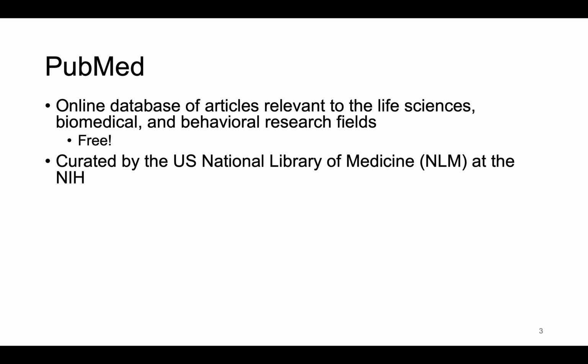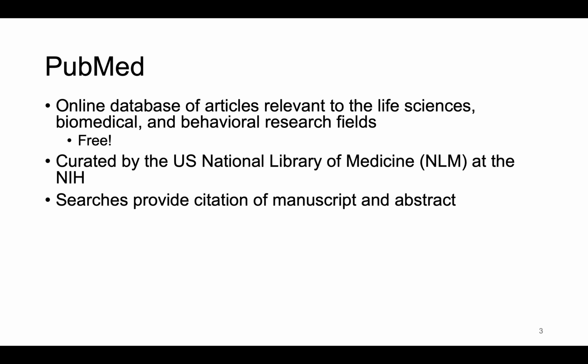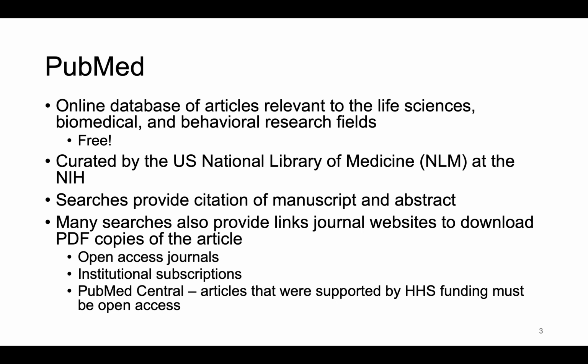PubMed is curated by the U.S. National Library of Medicine at the NIH, literally just up the road in Bethesda. And what's nice about PubMed is that when you search PubMed, it provides the citation of the manuscript, so the authors, the journal that it was published in, the title of the manuscript, the year it was published, and so forth. But it also gives you the abstract of the article so that you can quickly read that abstract and determine if that paper is of interest to you and if you want to actually secure the complete paper to then read further.